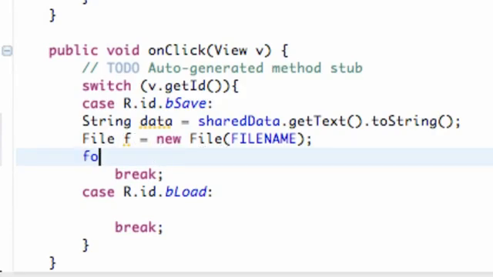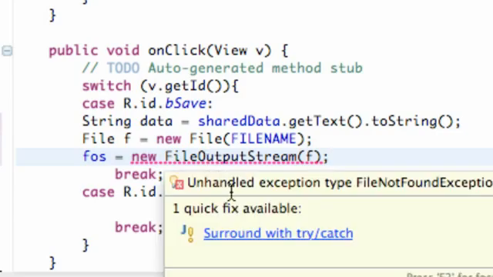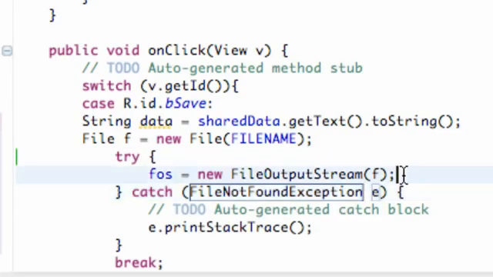So we can say our FOS equals new FileOutputStream, and within parentheses we give it a file instead of a string and the context. Again, we hit our surrounding try and catch, and that's going to open it.